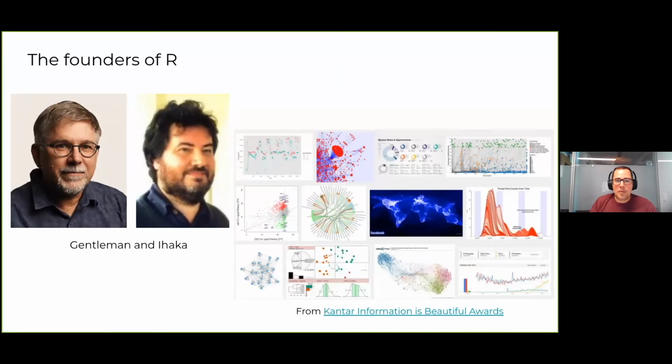The two people here are Robert Gentleman and Ross Ihaka, and they were the ones to start the R project at the statistics department of the University of Auckland in New Zealand. But since R is an open source language, more than that, R is free software, but I won't enter into the differences here. The R language we have today is the result of contributions from the whole world.